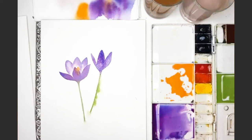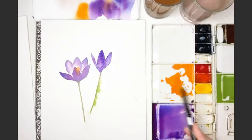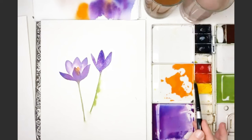All right, so next I'm going to come in and do my orange, and then we'll add the rest of our petals. So I'm going to rinse my brush off, make sure I don't have any green on it, and tap it off with my paper towel. With the tip of my brush, just come into my orange. Sometimes you'll notice if you haven't used your colors in a while, they split a bit. So you can kind of see it with the green.